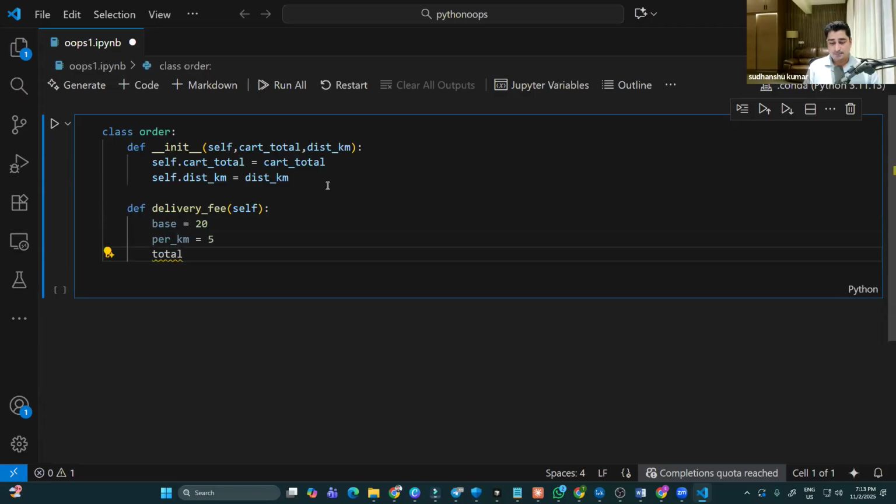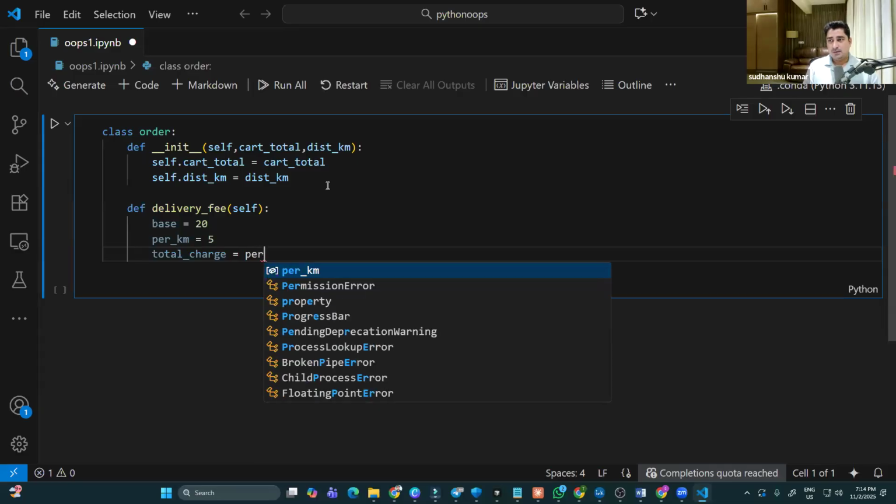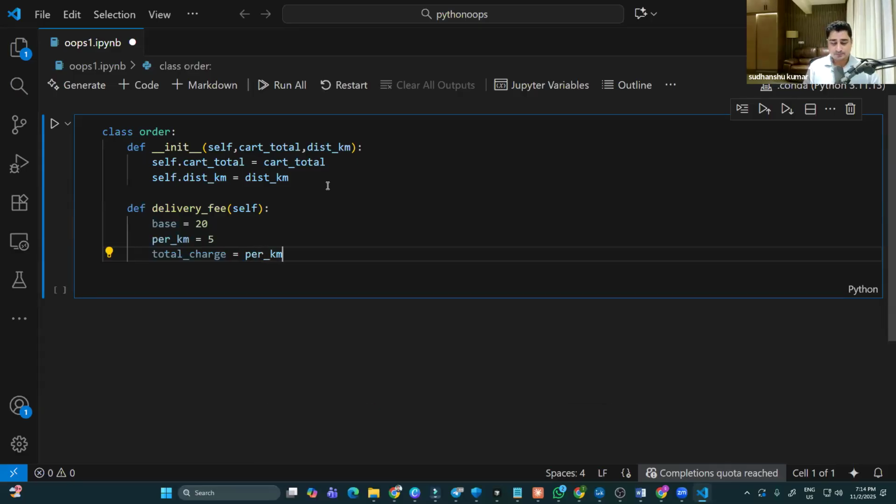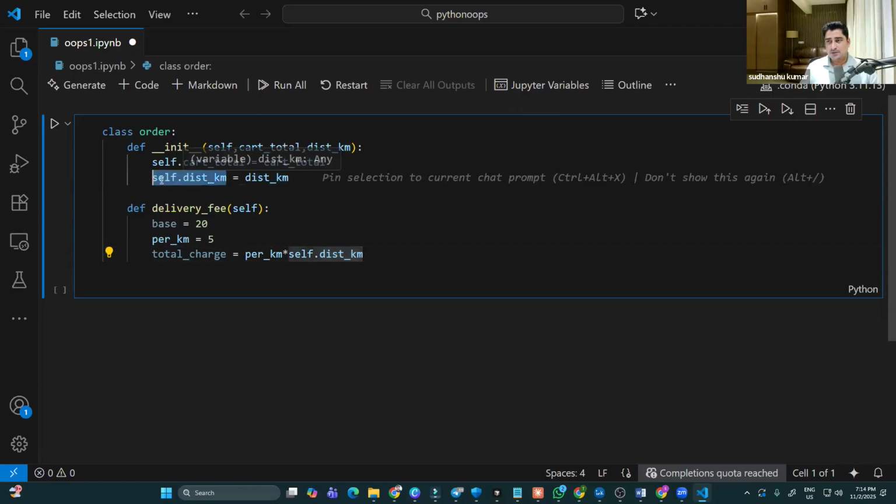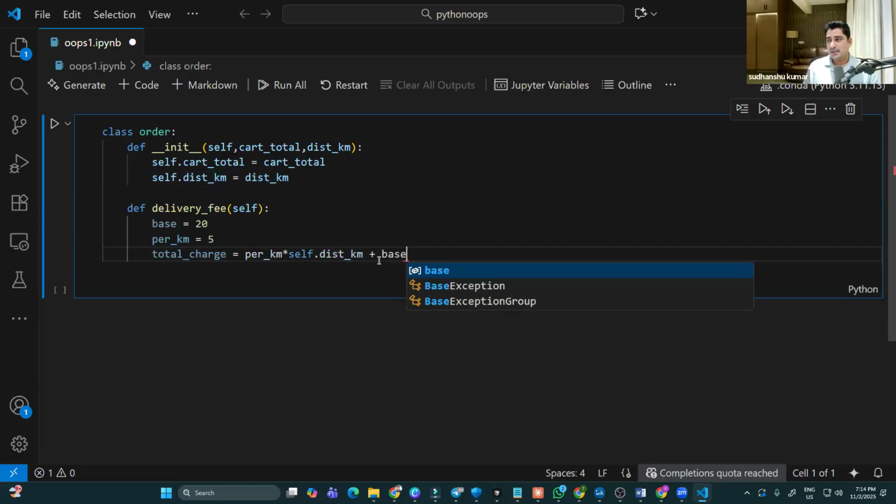Now, the total charge is going to be the per kilometer charge into the distance in kilometer. So self.distance_in_km, which I'm taking from here, and plus I can add the base fare.